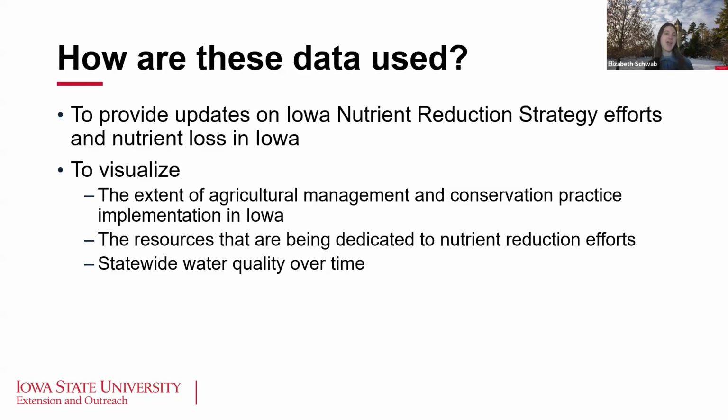But importantly, having this different structure, having these interactive data dashboards, is really great because it allows people to visualize the extent of agricultural management and conservation practice implementation in Iowa. It helps us to see plainly laid out, in a number of different ways, the resources that are being dedicated to nutrient reduction efforts, whether that's staff, whether that's funding, where those sources of funding are, who's involved, and ultimately looking at statewide water quality over time and seeing where things are going.